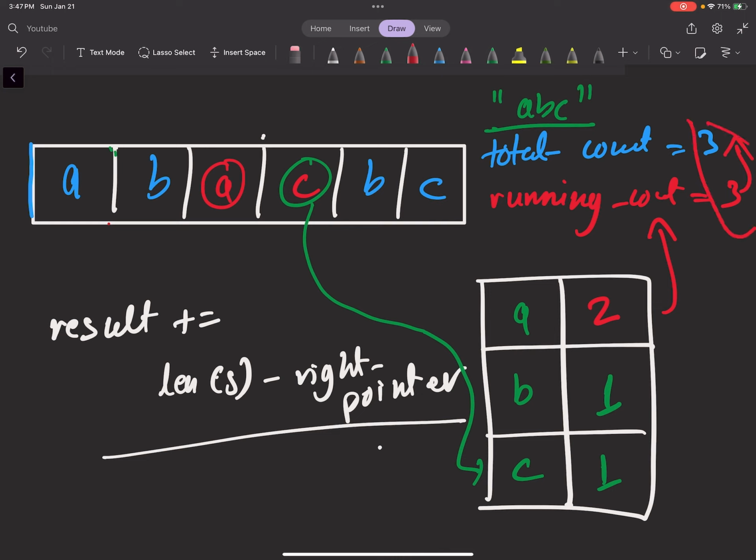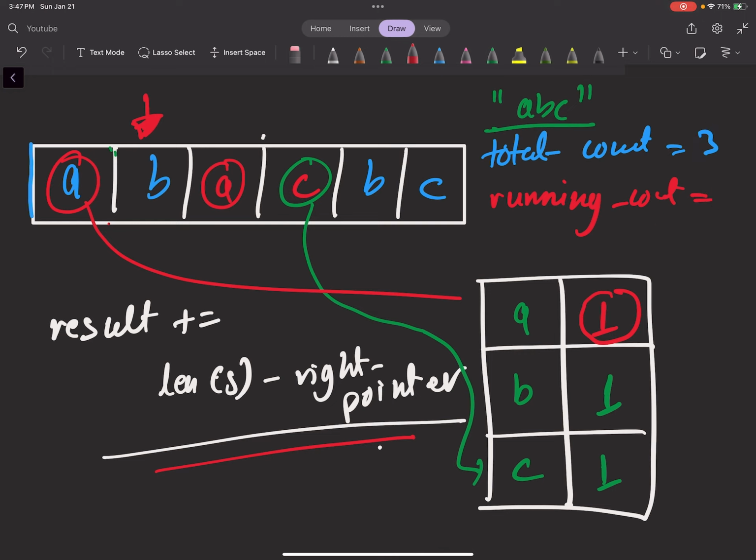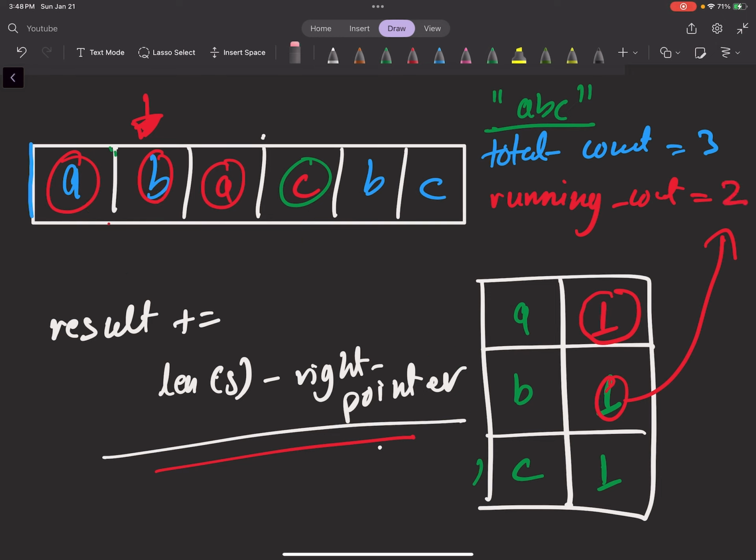So we are going to use this logic, and then we move our pointer from here to here. Now we see when we are moving from there, we have to decrease the value of A, which goes here, and then we make it 1. But since this is not 0, we are not decreasing the value here, so it would still be 3. And only after we move from B, we check this B is 0, and then we update it and make it 2. And when that happens, we are going to increase the right pointer here, this one. Yeah, and so that would be the solution.